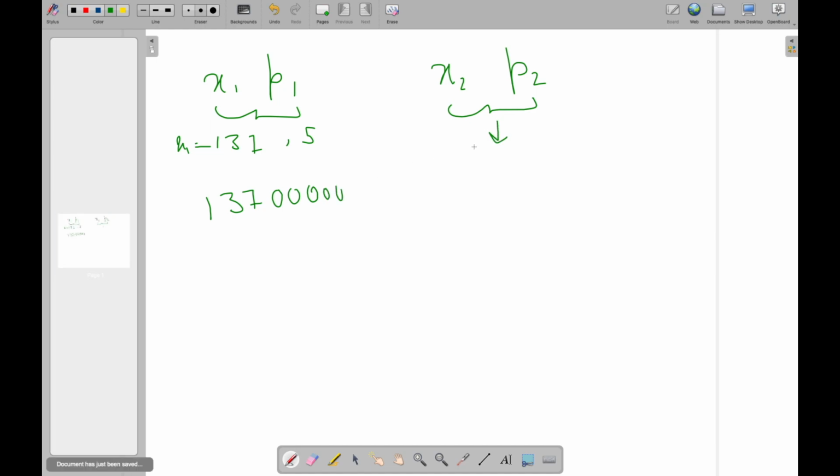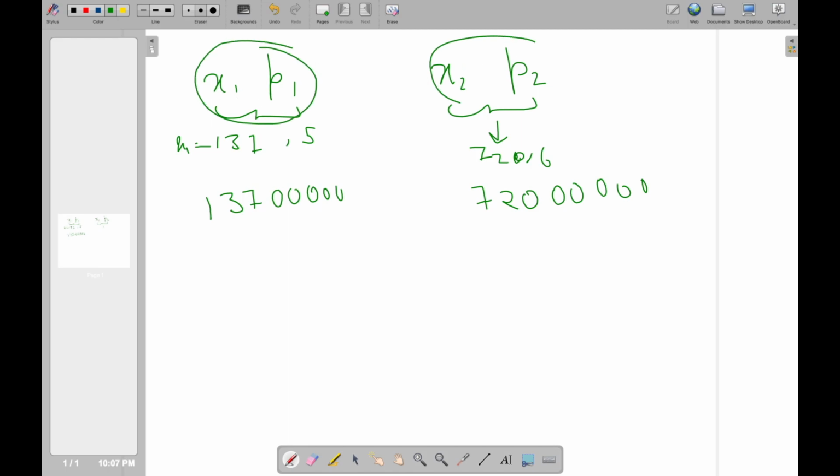Let's say x2 is 72 and p2 is 6, so this evaluates to 72 and then 6 zeros. What we want to do is give the comparison between the evaluation of this pair and the evaluation of this pair.